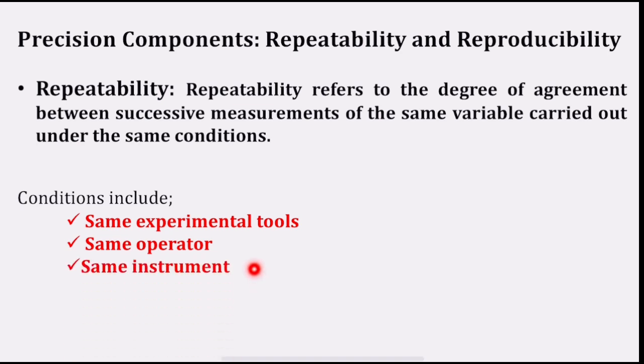The same instrument or measuring device should be used. Using the same instrument or measuring device ensures that the readings and measurements are consistent. Different devices, even of the same make and model, can have slight calibration differences which might affect their accuracy. By using the same instrument, you eliminate the source of variability, leading to more reliable and repeatable results.